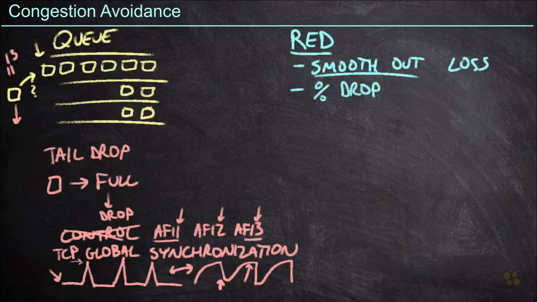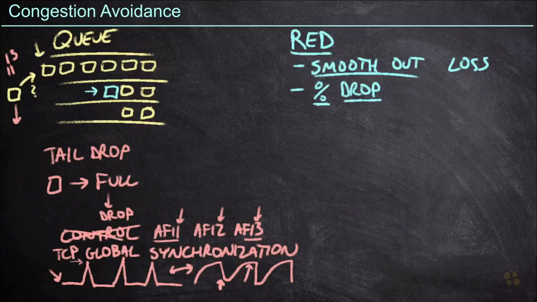And I know what you're thinking. Wait a second, Jeff, we're going to have a % chance of dropping every single packet that comes into our interface? And generally speaking, yes, that is what I'm saying. When a packet shows up, even if the queue is empty, let's say a packet shows up in this second queue here on the left, we've got space for that packet, but we're going to run a check on it, and hey, there's going to be a % chance that we will simply drop that packet.